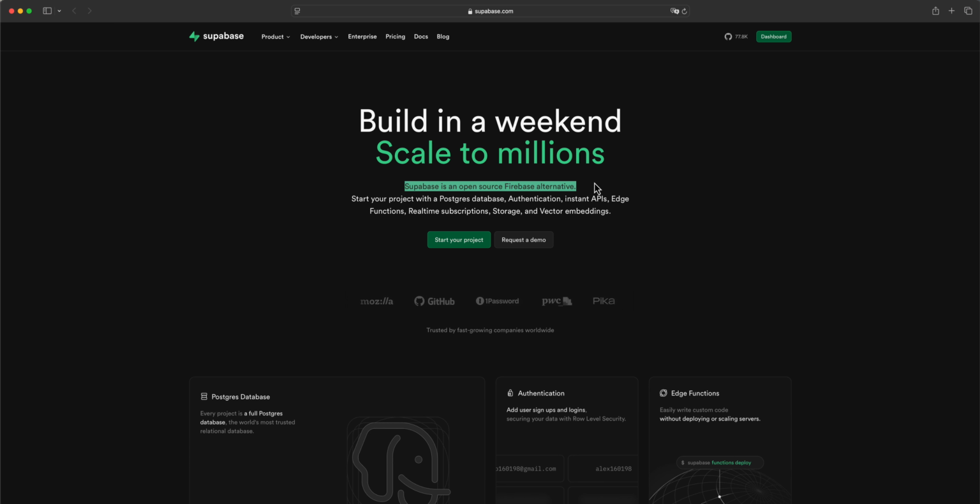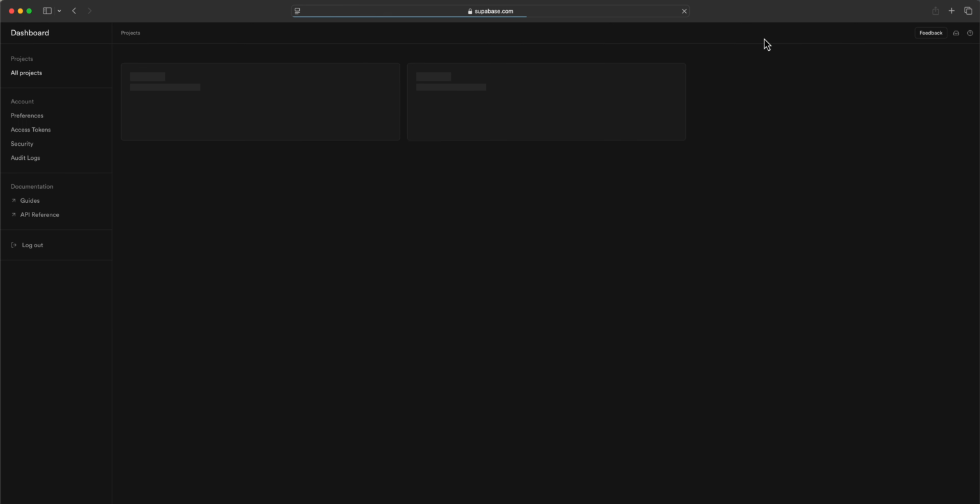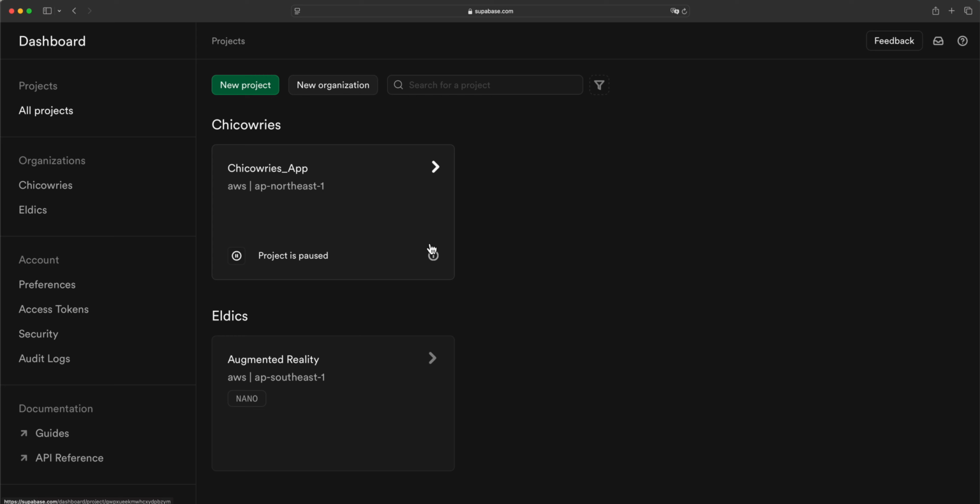All right, so now what we need to do is go to a dashboard, but before you can see a dashboard, you need to create an account, or you need to sign in if you already have an account. All right, so I already have an account. If you don't have one, you can create one, and then you sign in, and then you'll be able to see your dashboard. So let's click on that. For you to start working inside of Supabase, you need to create organizations, and currently I have 2 organizations right here. And within organizations, you can create your project.